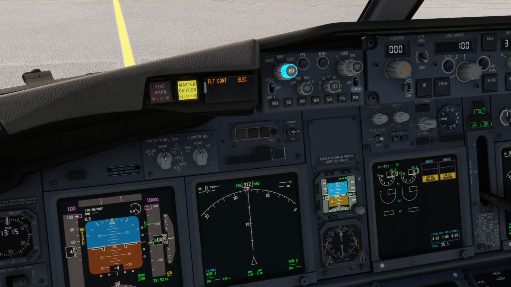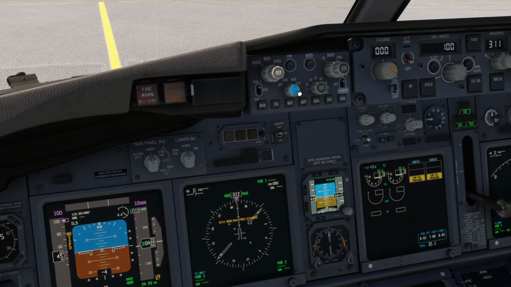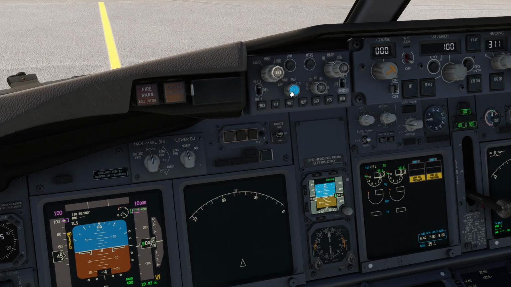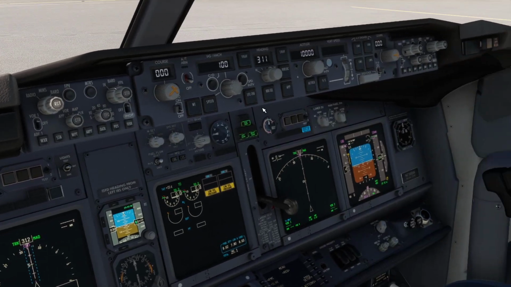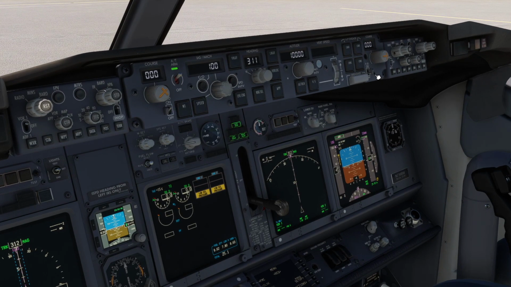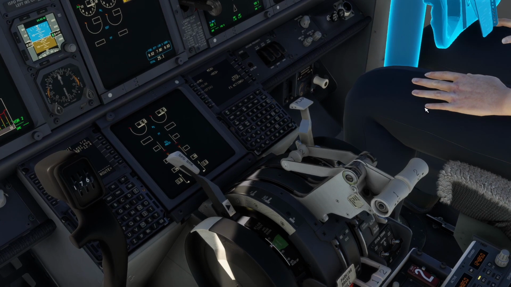Entering the minimums and configuring the screens like I like. On the autopilot panel, set the automatic thrust and the flight directors for both pilots.